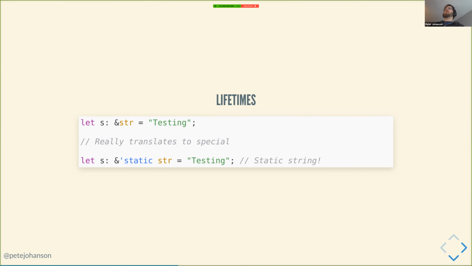But there are other times where we might have a string that came from some bytes from some HTTP request into our server, and the lifetime of those bytes needs to start somewhere. We took them off the network stack, and at some point we need to let go of them. We need to free that memory. And so the solution here with Rust is the concept of lifetimes. The tricky thing is that most of the time those lifetimes are controlled by callers and not so much my code that's worrying about them. So they tend to live on the edges where the lifetimes actually get created for these things.